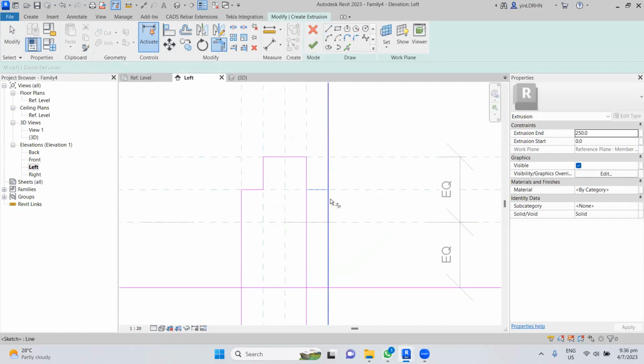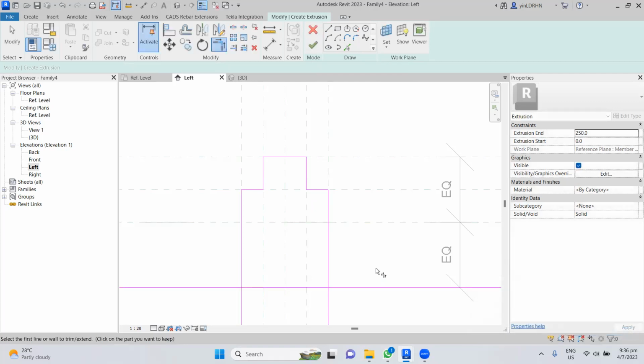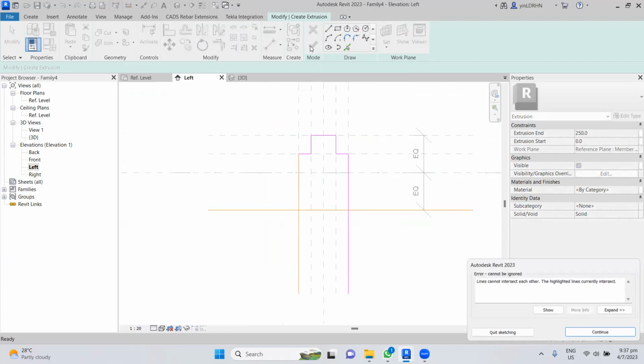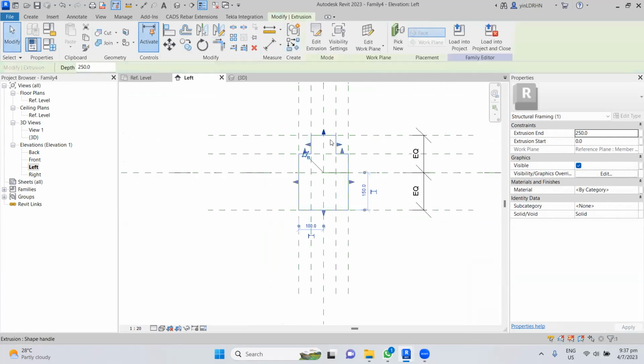We don't want this one. Lines cannot intersect each other. Sorry, we haven't trimmed it here.